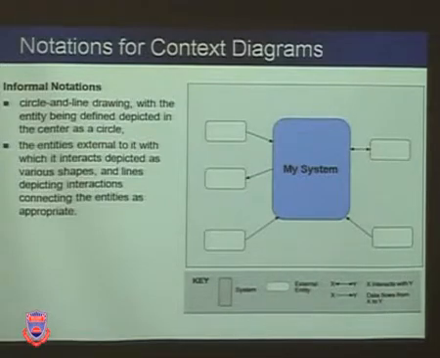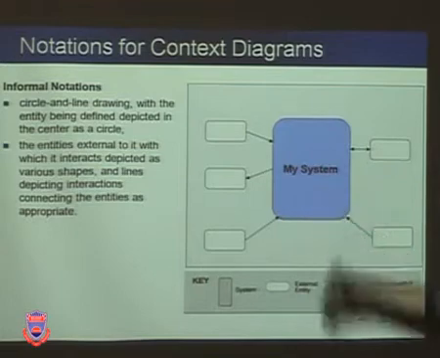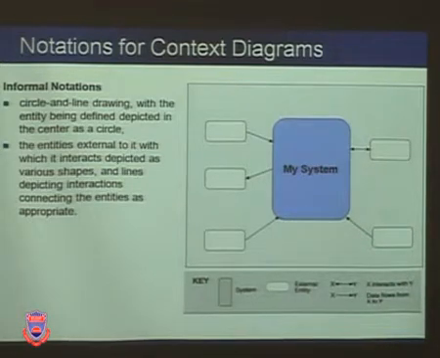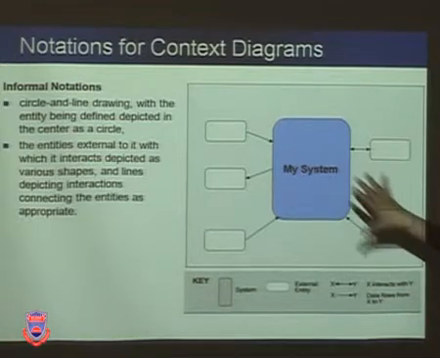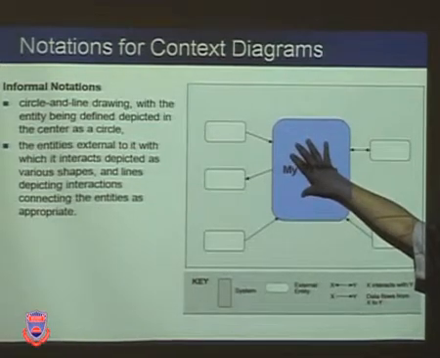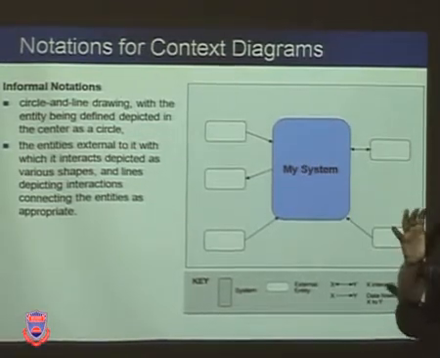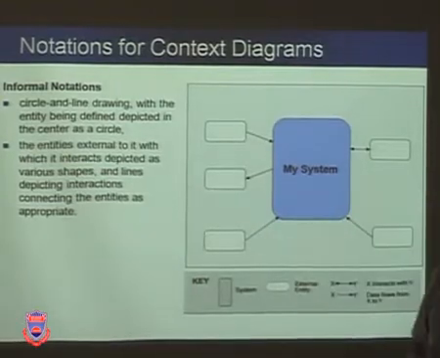How do you represent a context diagram? Typically in the middle you just put your system. Okay? This is the key, this is your system, and you define all the entities which will interact with your system. As we said, could be human beings, hardware, another complex system, okay? But you are only responsible for designing this. And here you provide the map. So this is the environment, the context.